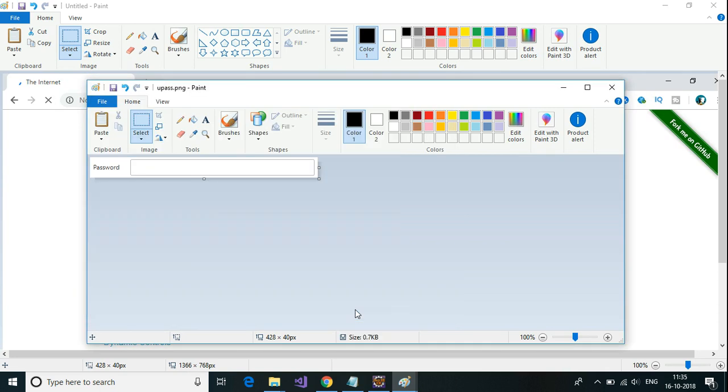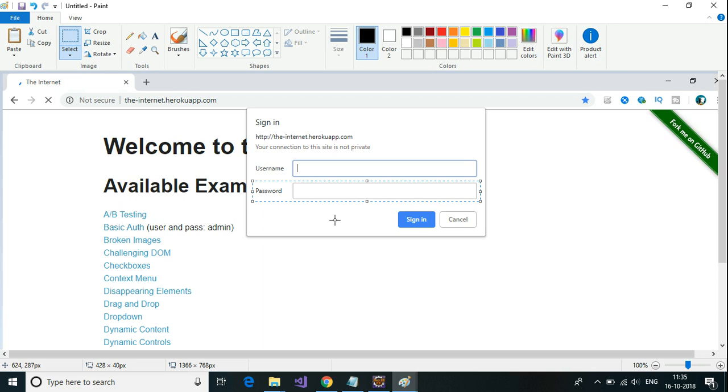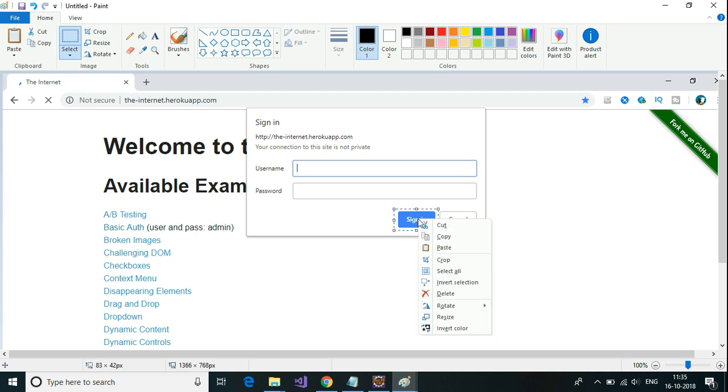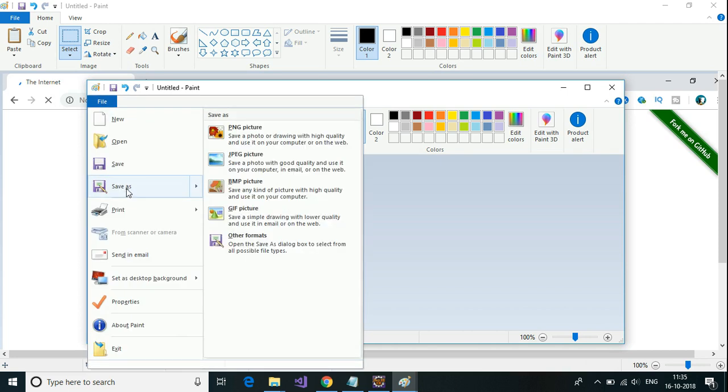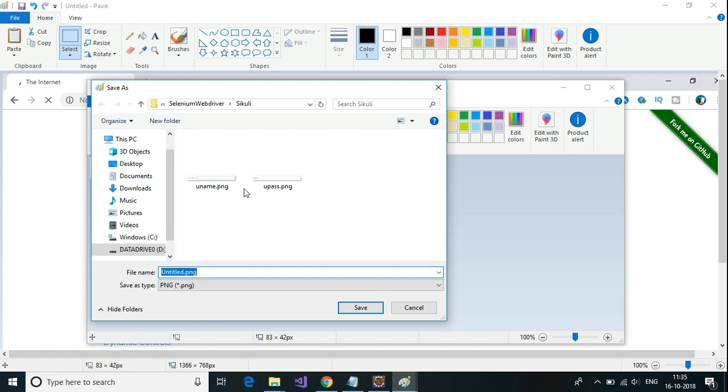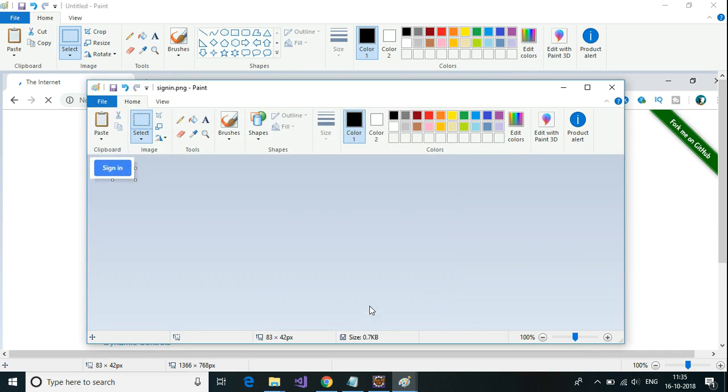Okay, I'm going to save it. The next control which I'm interested in is the sign in control. Okay, so I'm going to select only that particular part which I'm interested in. Okay, I'll copy this and then I'm going to create a new file, paste it, save as sign in.png. I'm going to name it as sign in.png.